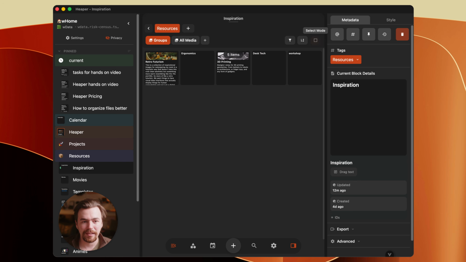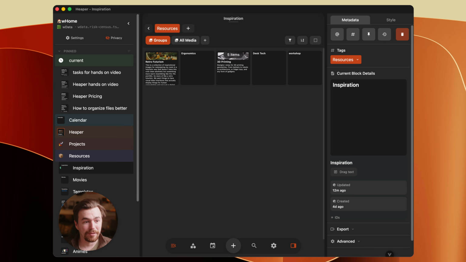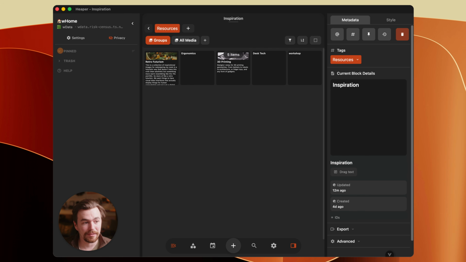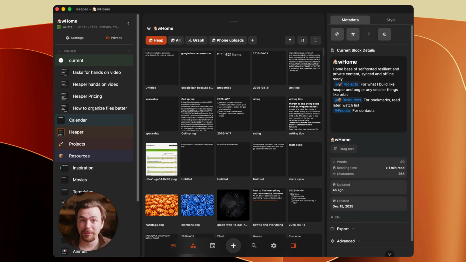This works the same if you have nothing selected for the current page. We'll get more in depth on how the sheet in the middle here works. And on the left sidebar, you have your switcher for the multiple heaps that you can manage and your pinned elements. Below that is the trash to restore anything. Obviously, that's the search, and this button right here on the left is the heap. That brings you back to your main page for your workspace, which in Heaper are called heaps.